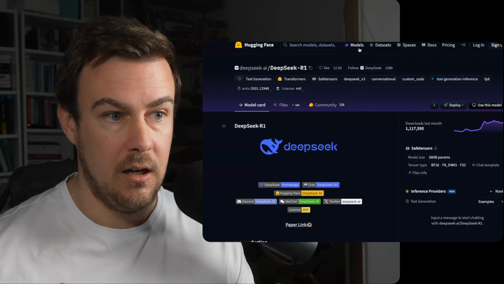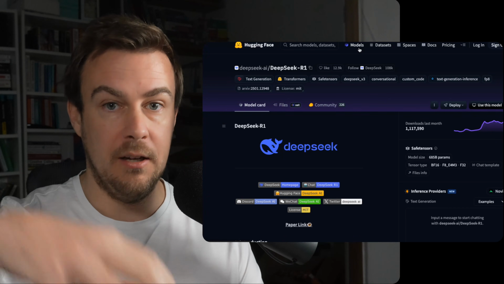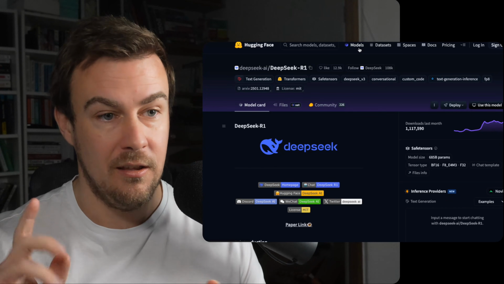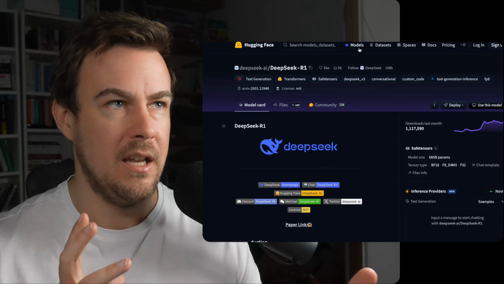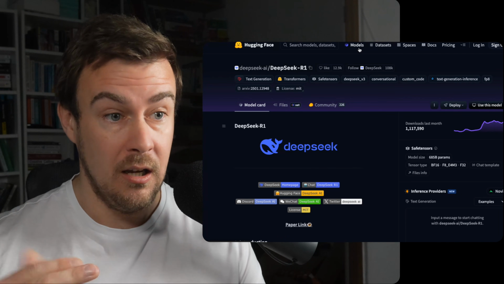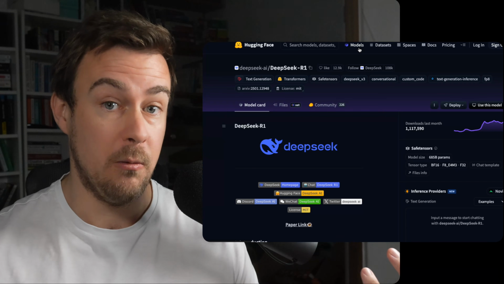For people who are afraid of information going to the Chinese government, that's not what happens because you are installing it on a local device. It is not sending information back and forward. So it's actually, in a weird way, safer than when we use something like OpenAI, because when we use ChatGPT, we are sending information back and forward to their servers, and we seem to be okay with that.